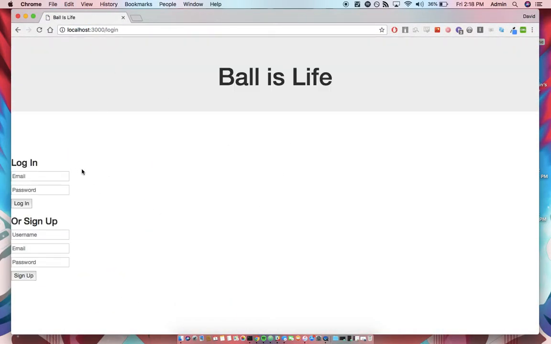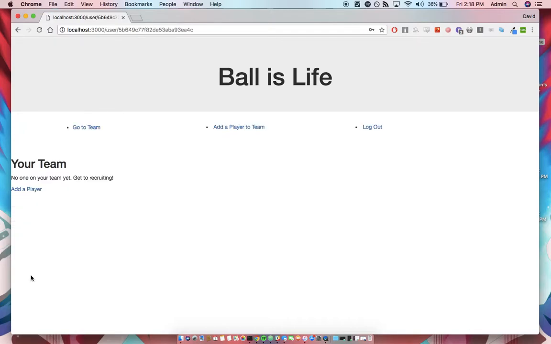So this is what it looks like here. You have your login, you have your sign up, and I'm going to go ahead and make a new account. I already have a couple made, but I'm going to make another one for you guys. I'm going to put the username as David. I'm going to put the email as just my last name for fun, because I already have one with this name. Okay, we're going to make a password. It's going to be 1234, and then we're going to sign up.